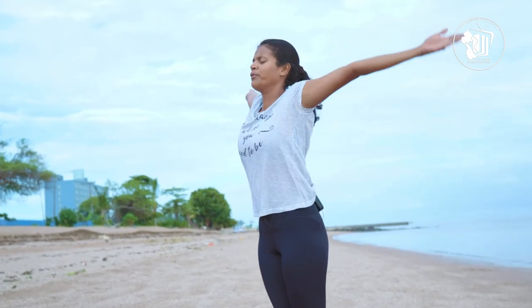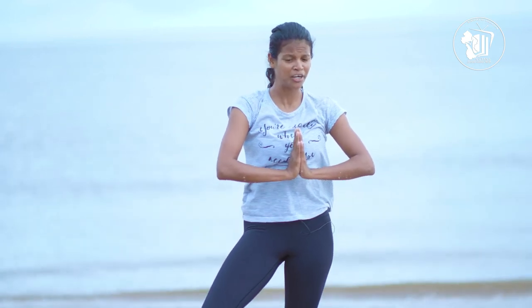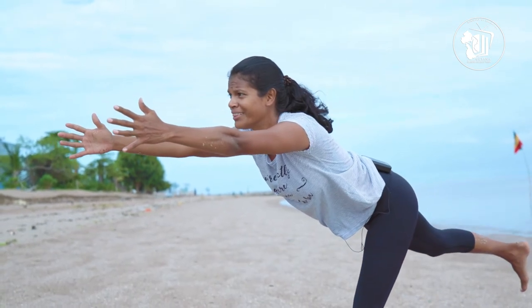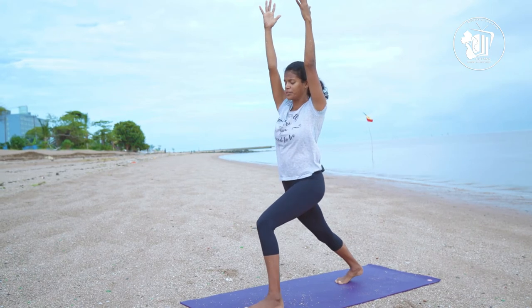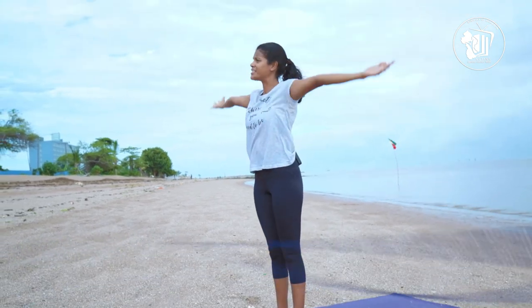Take a nice deep breath and bring both hands all the way up into prayer, bringing your hands down to the center as the right leg rests on the inner calf area — this is your tree pose. Try to keep the hips aligned as we work on our balance. It's a bit more challenging for me here because I'm on the sand! Now transition from tree pose by bringing hands out in front and kicking that right leg back into warrior three — look straight ahead, keep working on balance. Drop the right leg onto the ground, raising hands up into your high lunge. Step the right leg to the front into chair pose, then breathe out to stand tall into mountain pose.